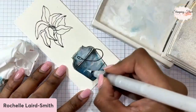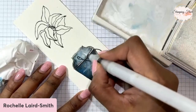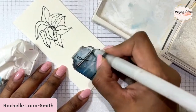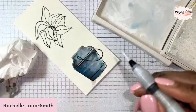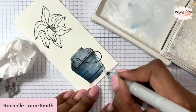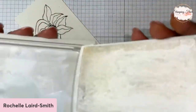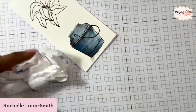And I just wanted to add a little bit of white there. More stippling like I did with the pebble path, just in there. And give it a good clean. And it's just something little, but it adds a bit of detail. Now we can leave that to dry. You can see there's water in that.